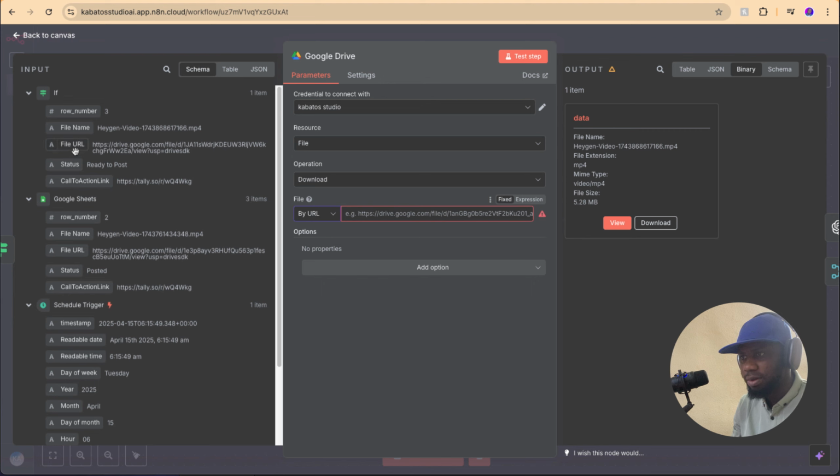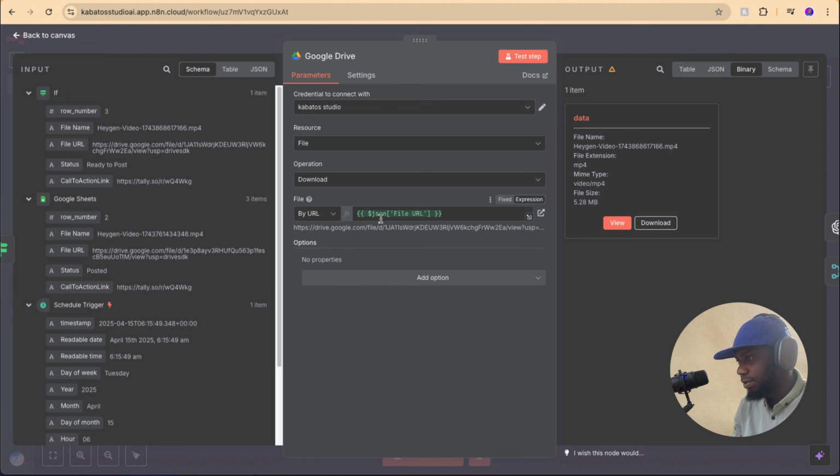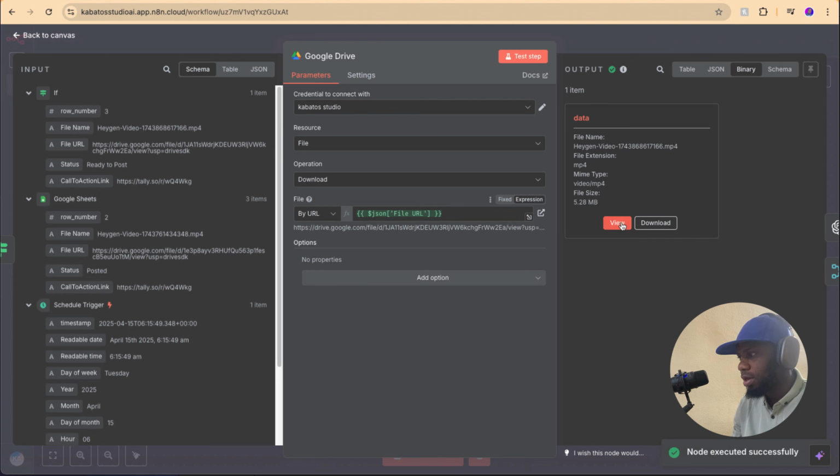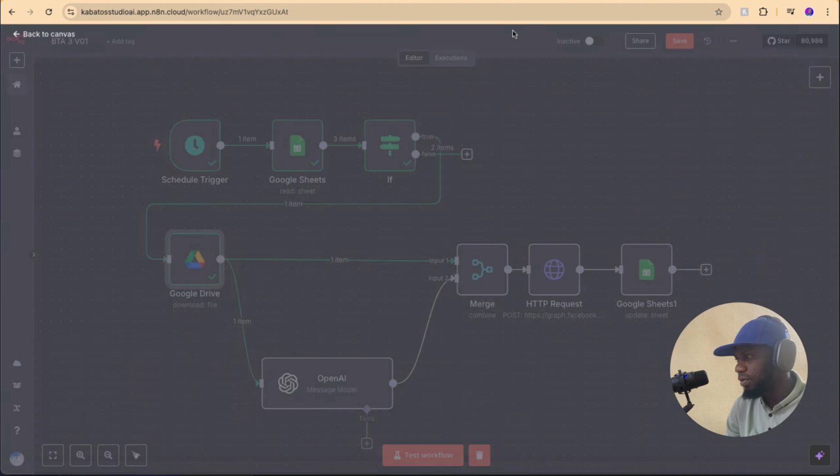That's this link. So you can drag it here and click on test step. You'll get a binary file in your Google Drive output. If you get an error, you can check your credential and it will work.